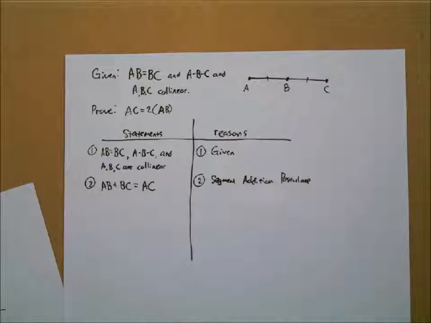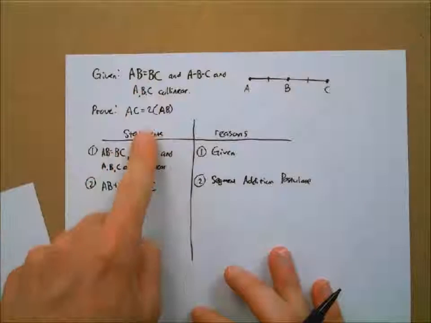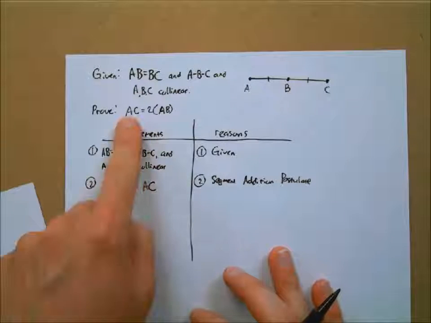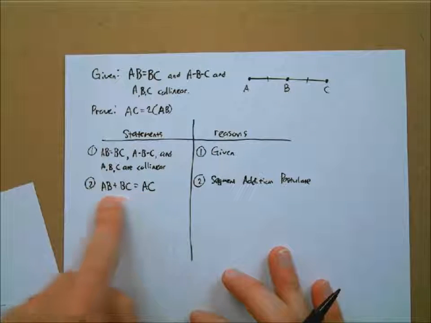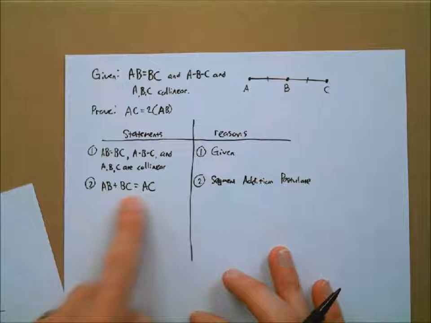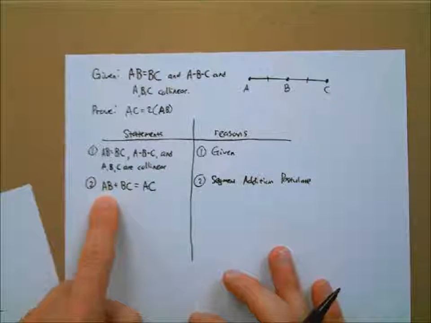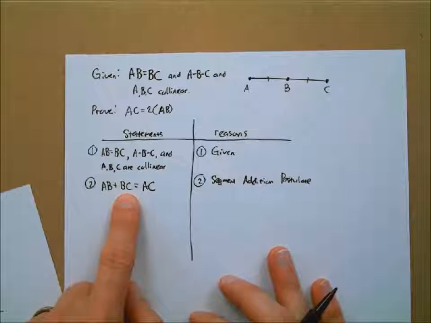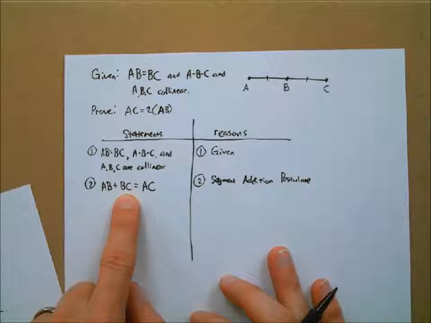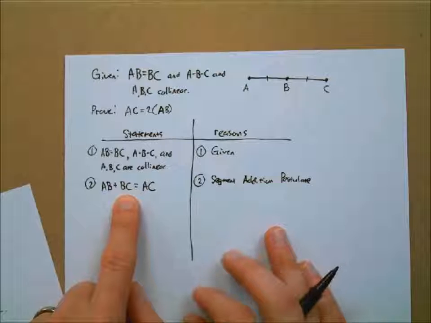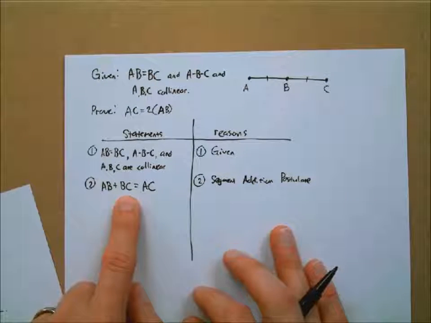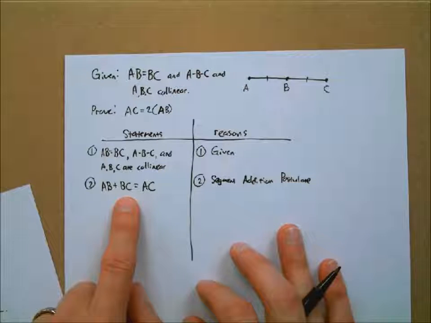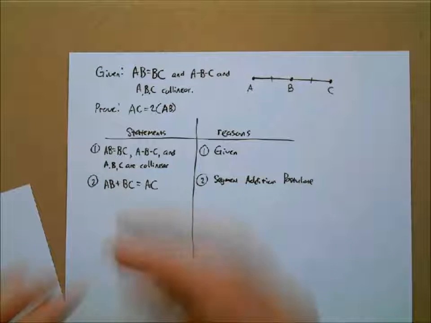Okay, now, I'm kind of making my way a little bit here. If you see, I've got AC equal to something over here. In fact, AC is equal to, it's got an AB already. I need two ABs, though. I have one AB. But what do I know about BC? It's equal to AB. So, can I replace BC with AB? Yes. Using what property?